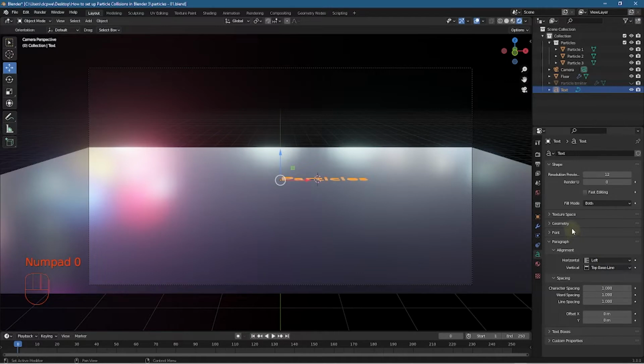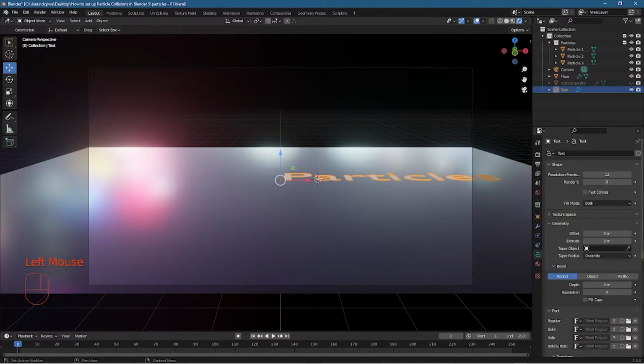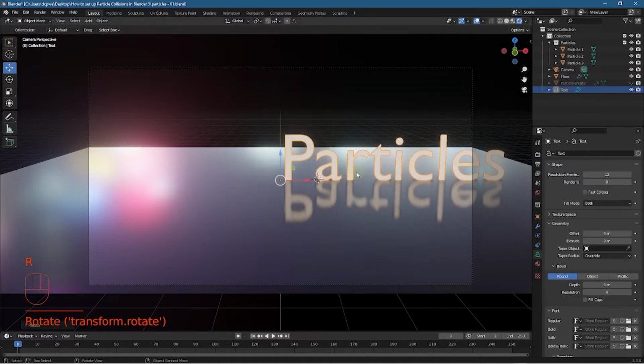And on the font here, let's see, the character size, word spacing, let's just have a look here. Yeah, in font here we can change its size. So we want to make it much bigger, I'm setting it to around 2.5, around this sort of size. And then in geometry, in fact we want to rotate this first. So the text is already selected, let's press R to rotate X and type in 90. So now our particle text sits like this, and then we want to center it. The size is pretty good, but we want to center it.